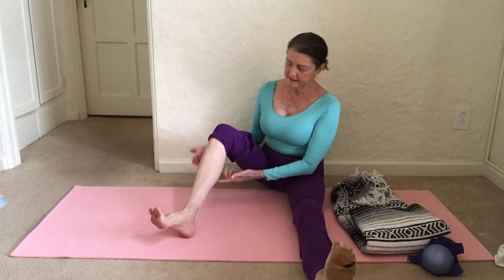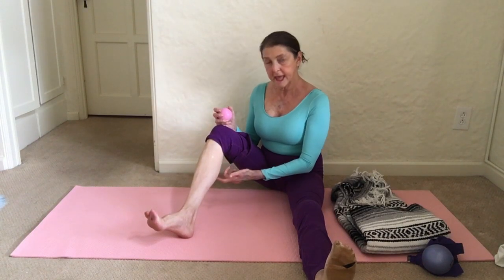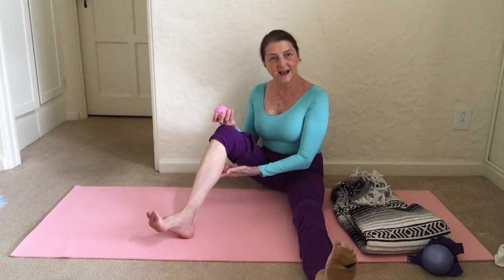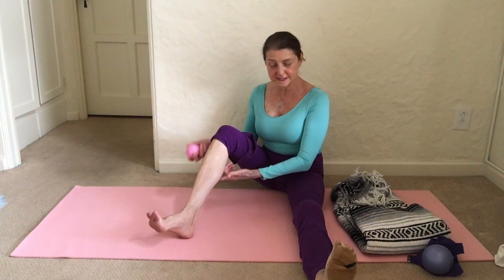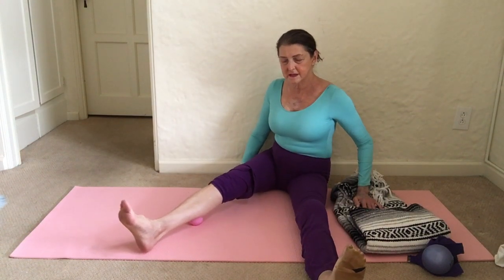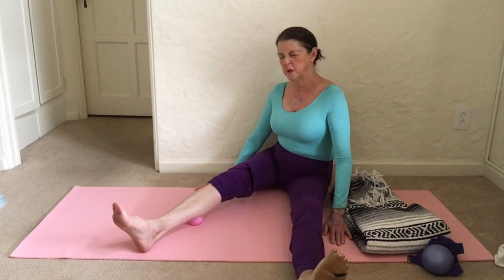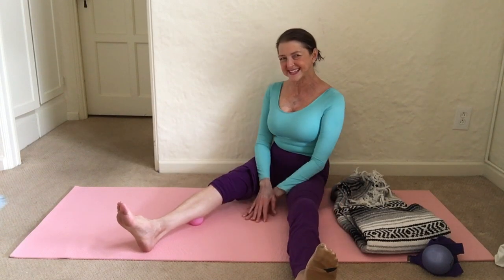Finally, another little trick. This is the little firm ball, and you're going to find these places on the calf that are really sore and tender. So they correspond to different acupressure points, and the trick is for you to just allow yourself to release into the ball and stay there for a while. So I'm just going to roll the ball around here, extend my leg, and my foot can be relaxed here, and I'm going to find that place higher up towards the knee where it's kind of not so comfortable, okay? And I found it, and I'm just going to stay here.